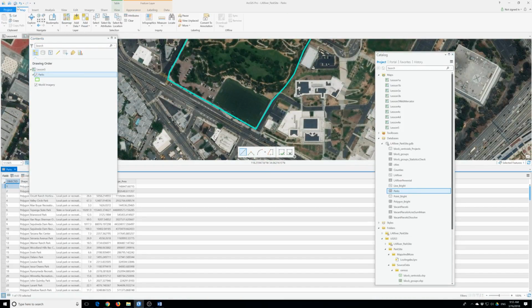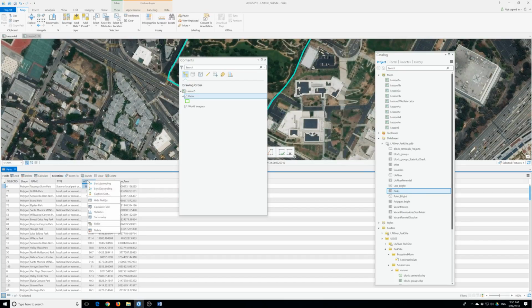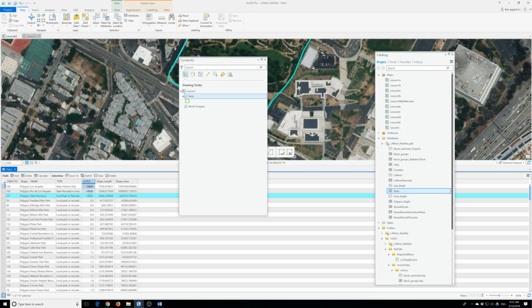Yes, click save, then right click on it and go to the attribute table. I don't need to add anything. For the acreage, I sort descending, ascending, and then we have three null values. For the null values, we're going to calculate them. So we will use Select By Attribute, and in the Select Layer By Attribute dialog box, we will build a query expression to find parks whose acreage is not given.